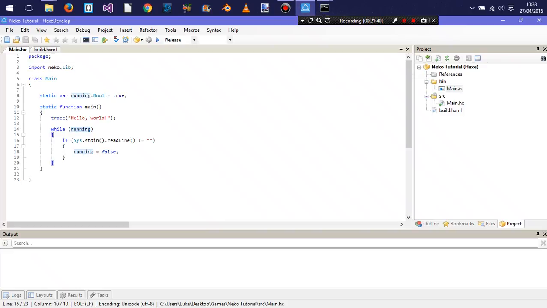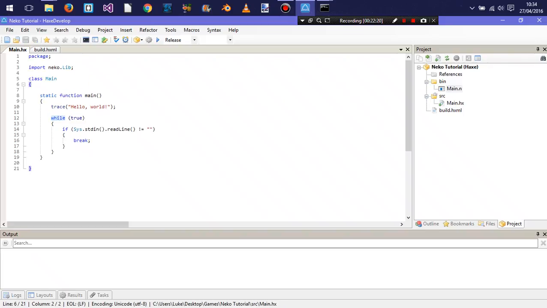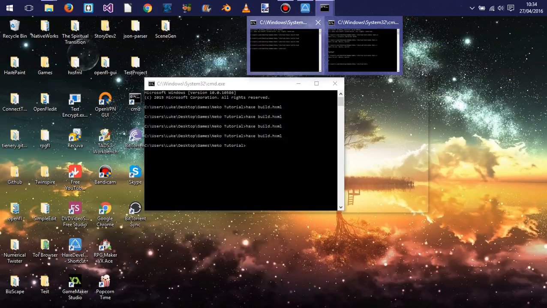Breaking out, you'll see this quite a lot when I talk computer jargon. Basically, breaking out means to effectively step over. Well, not really step over, but it means to go out of whatever the looping block is, which is this while loop here, while running. Alternatively, what I can also do is say while true and put in break here, which will break again out of that while loop, right? And then we can get rid of this static var running, which I would recommend you do.